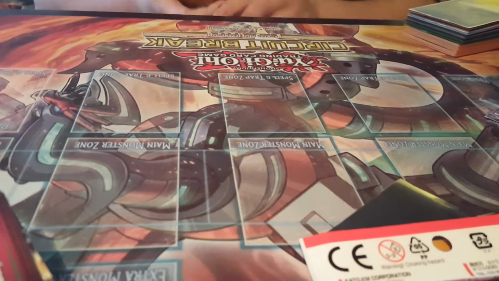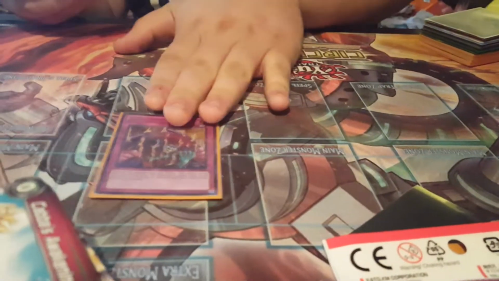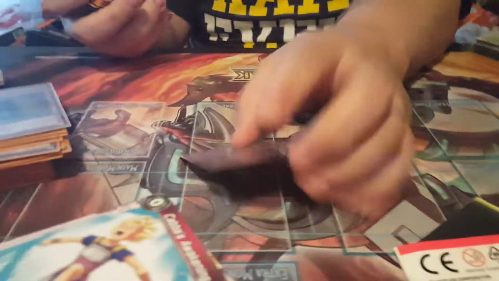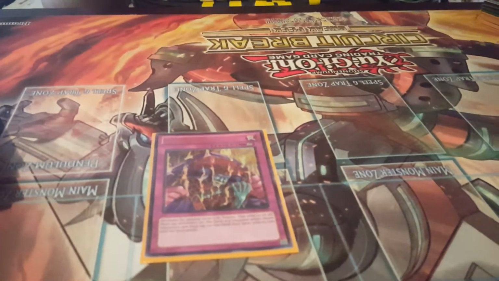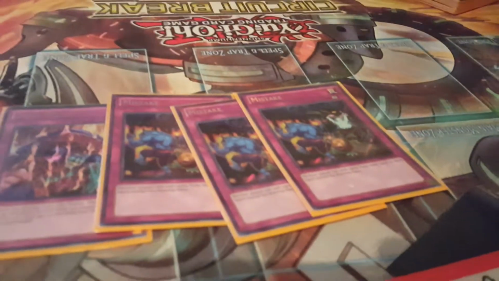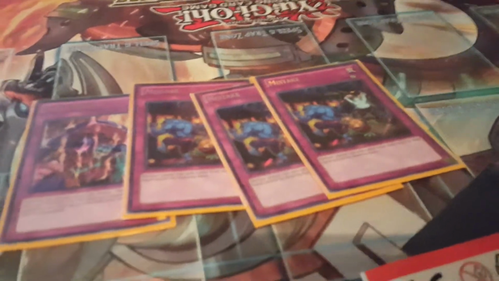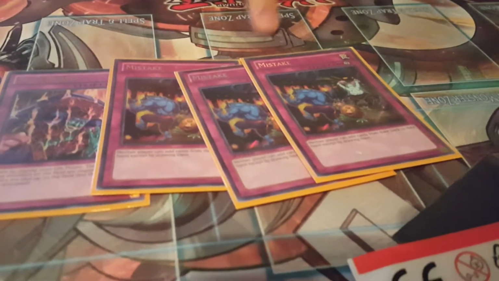For the trap cards, besides Evenly Matched, I played 1 Skill Drain. This is good against a lot of decks, because if I have Skill Drain on board, my Burning Abyss monsters won't die by effect, so it prevents their destruction. And then I main decked 3 Mistakes. Nice card, I love this card. It does so well, especially against Spiral and also True Draco. This is another reason why I don't play Droll and Lockbird.